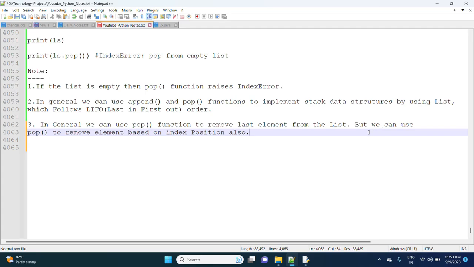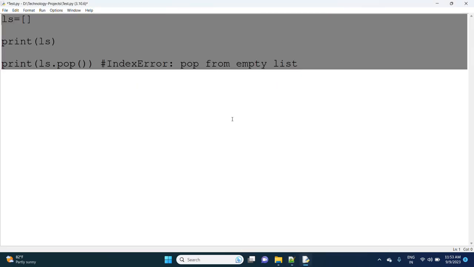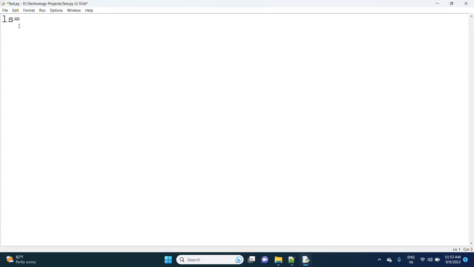So how? Observe here, I'm taking a list, ls is equal to 10, 20, 30, 40.